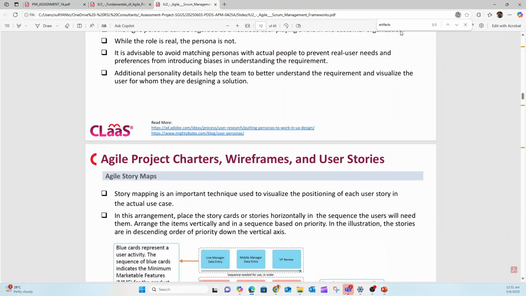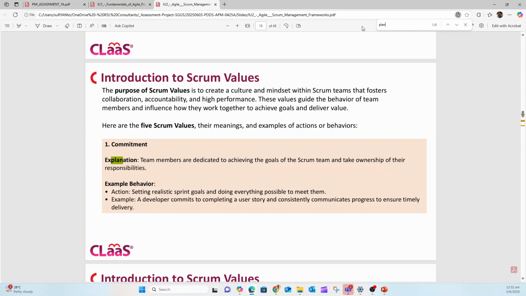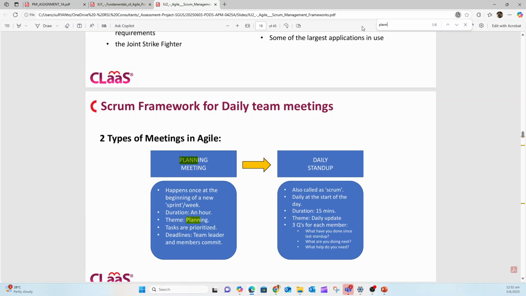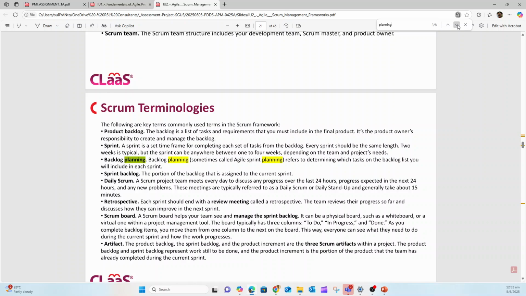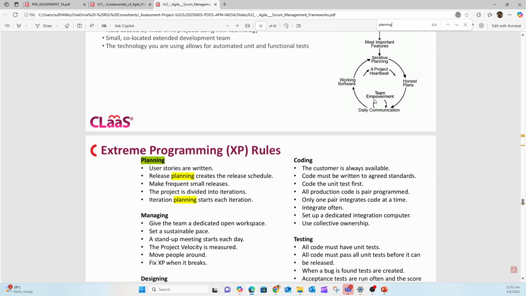Let's find backlog planning. Yeah, so this is the extreme programming.